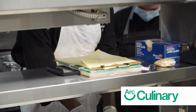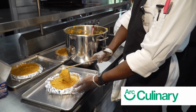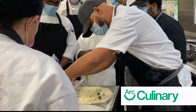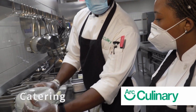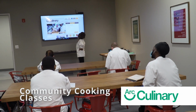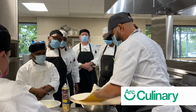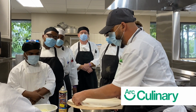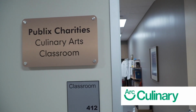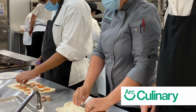The center will also give us the ability to help more people achieve self-sufficiency through food service. In addition to obtaining jobs in the industry, the organization will be able to provide more healthy meals to the community through catering, its food service management services, cooking classes, and much, much more. The center also represents a great return on the investment of our community partners, the state of Florida, private foundations, many businesses and individuals. They can be proud of the center and how many people that it will help for many years to come.